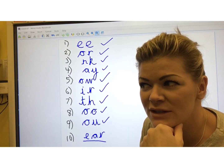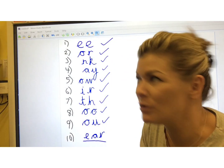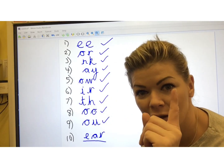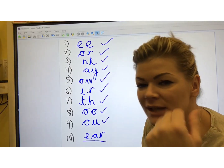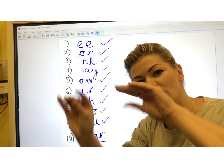If you got some of your spellings right without your teacher even speaking to you and you still know what she meant, that's incredible. Even if you got one. If you got more than one, fantastic. Well done. Give yourselves a round of applause.